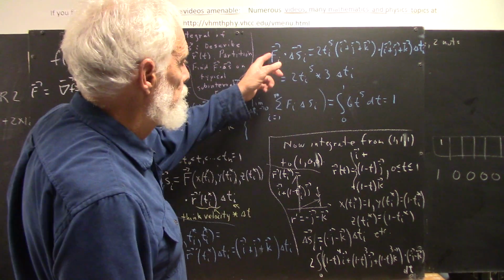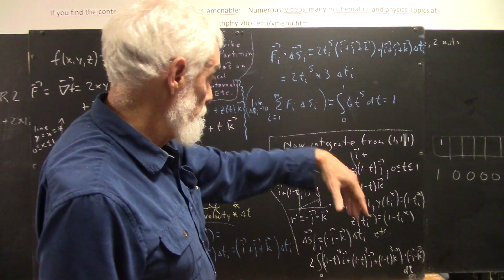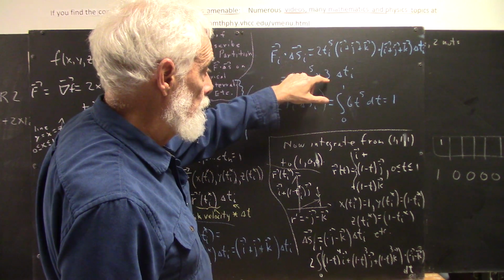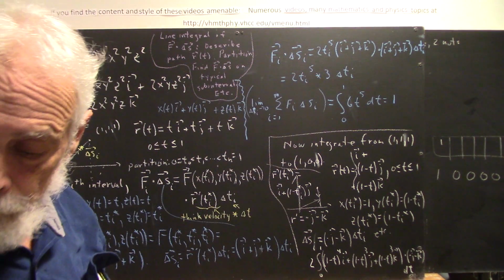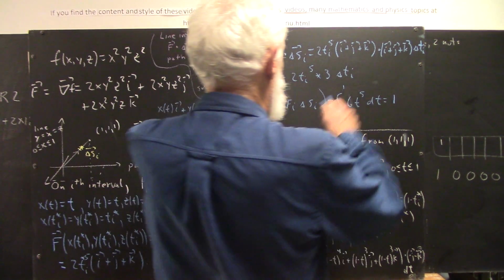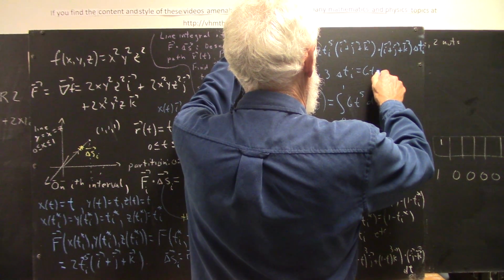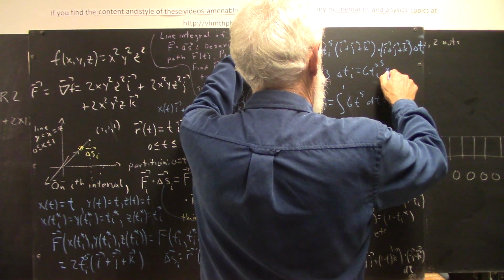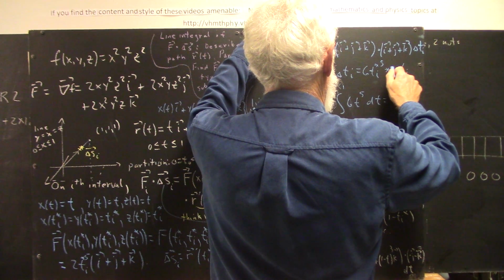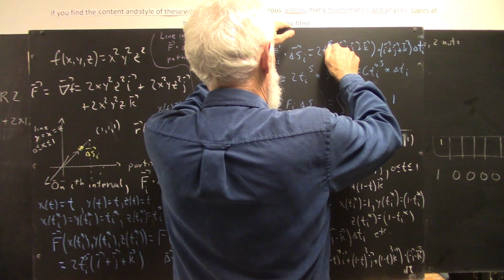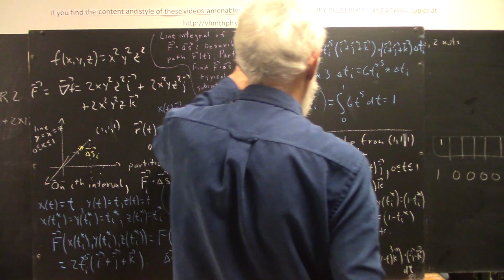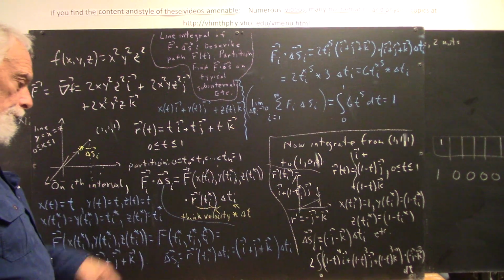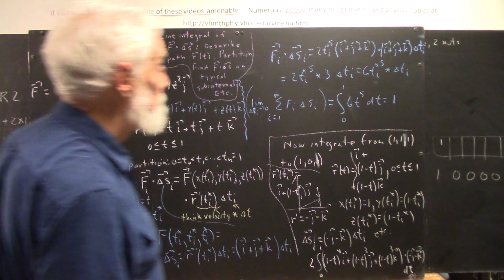So that finally our f sub i dot delta s sub i, and I can read you that, but it all comes from this. Ultimately that equals 2t sub i to the fifth times 3 delta t sub i. And of course we could make that 6t sub i star to the fifth times delta t sub i. And these t sub i should have stars on them, because we're still talking about the ith interval. And let's see, I've got stars on them here. It's the only place I missed one, okay?